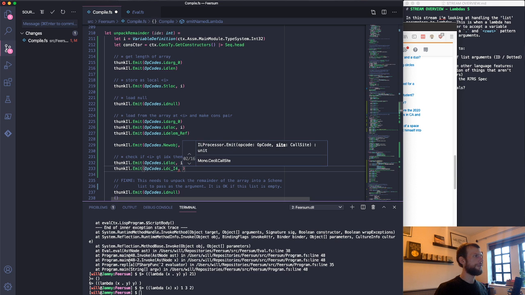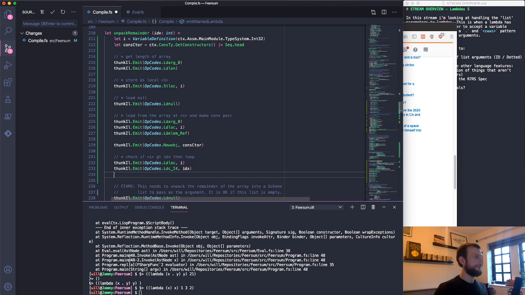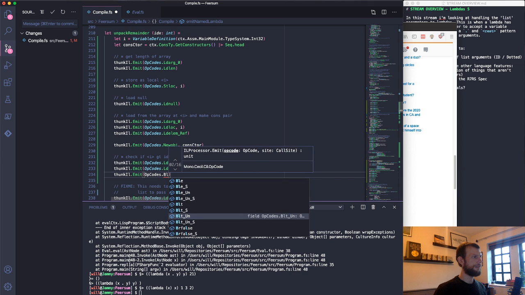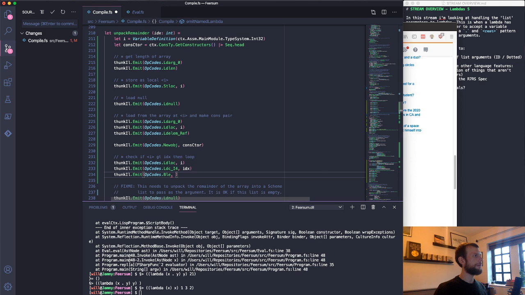Load the length of the array again, so that is index, and then branch if less than or equal to back.